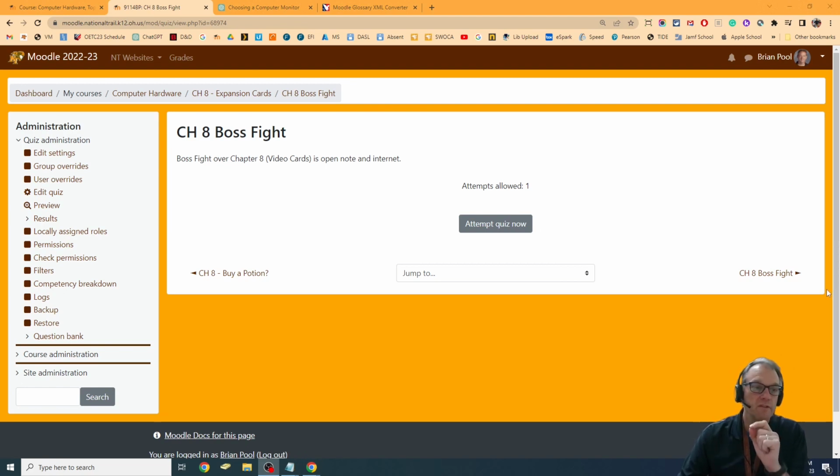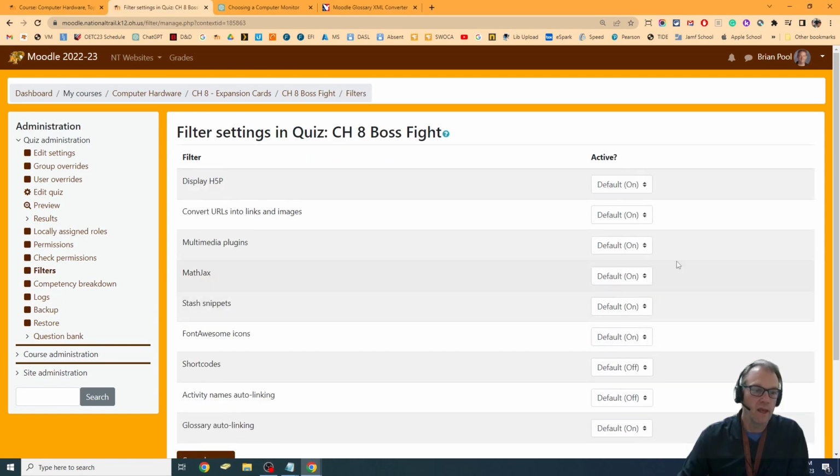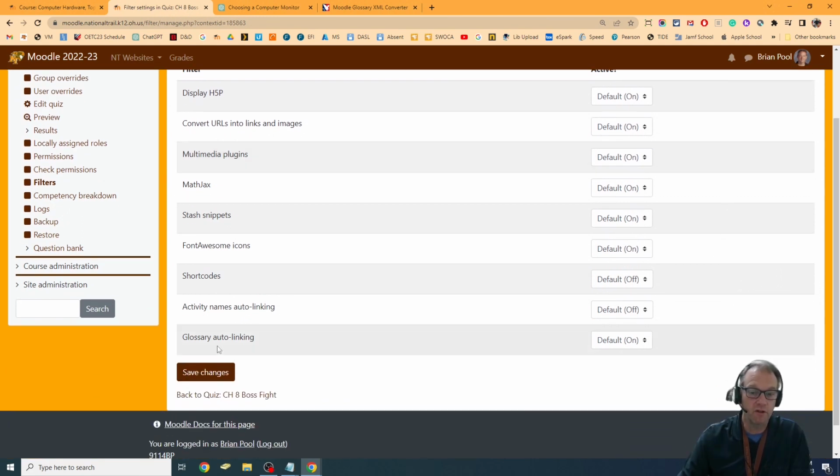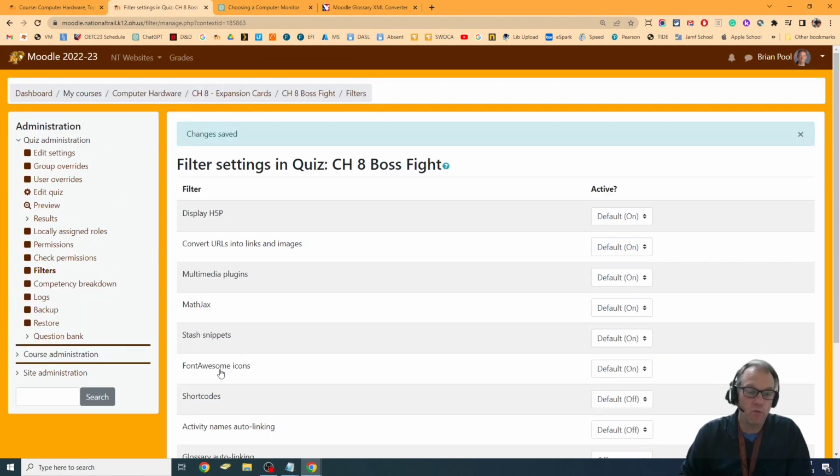And so the way I fix it so the hyperlinks don't work in an activity is I go to filters, and if I look in here, it says one of the filters that I want to turn off is glossary auto linking. So for my tests, I have to now make sure I go and turn this to off and save it, or every time that word comes up in the test, it's going to show the definition of the word, and then I may not be testing what I want to be testing because I'm giving them the answer.